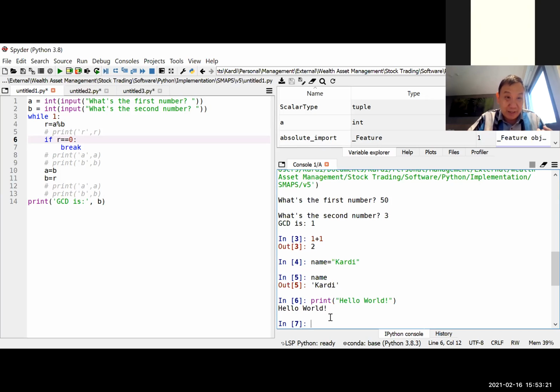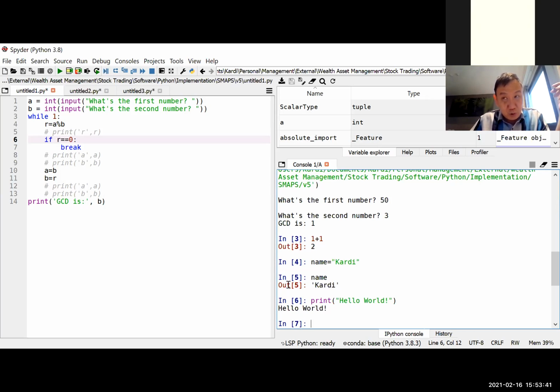So you know how to print to get the output. You know how to get input, right? You know how to do a while loop, and you know how to do a conditional using if.